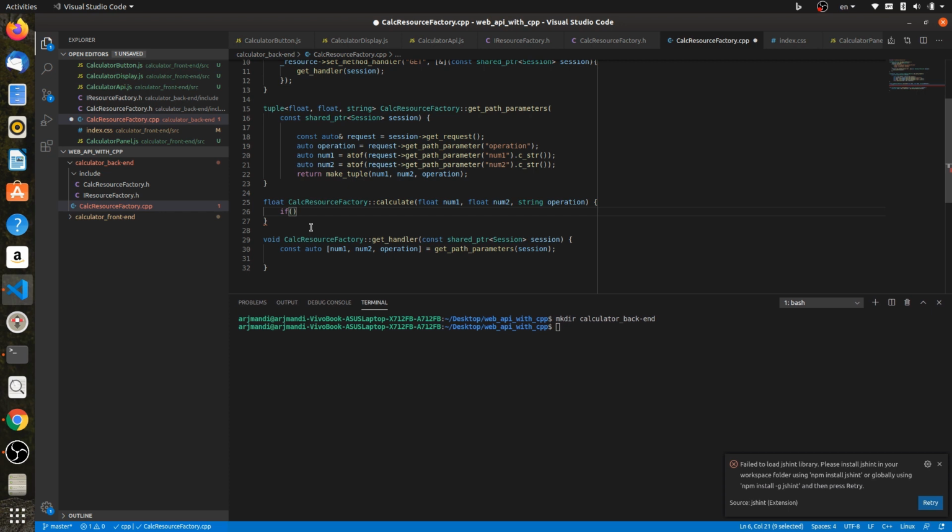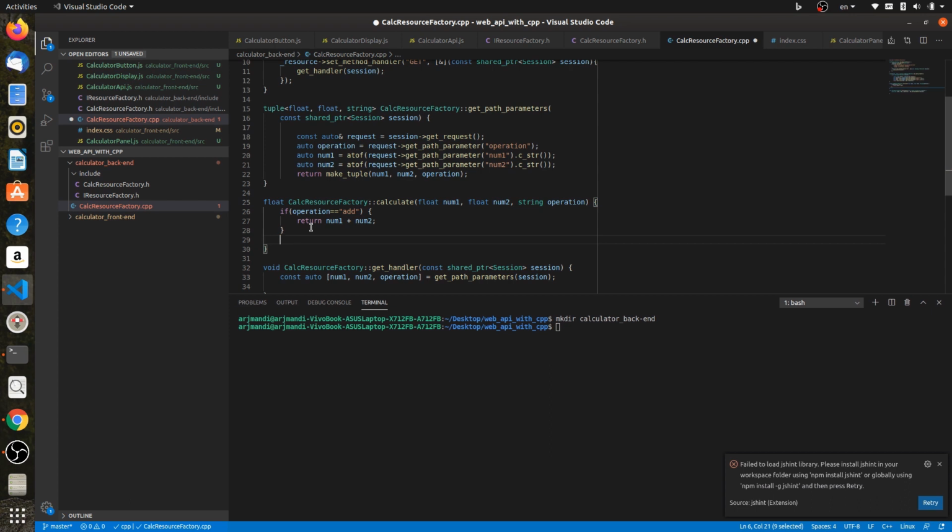Right, it's very simple. If operation equal to add, then we return num1 plus num2. Or we can say else if operation equal to subtract, return num1 minus num2.